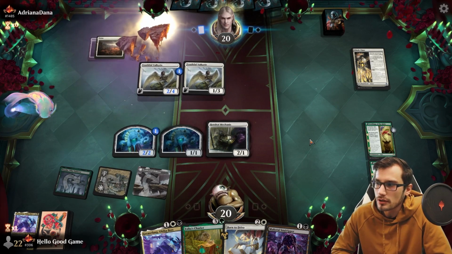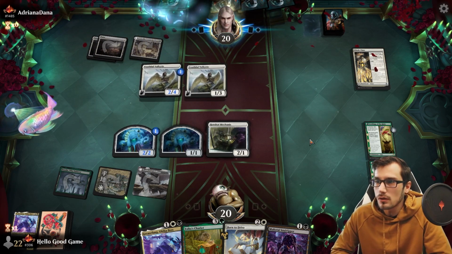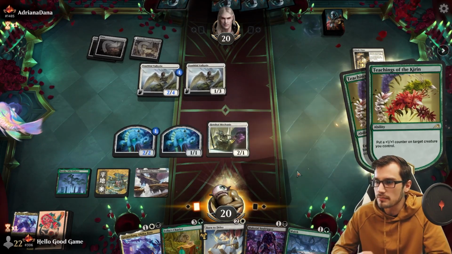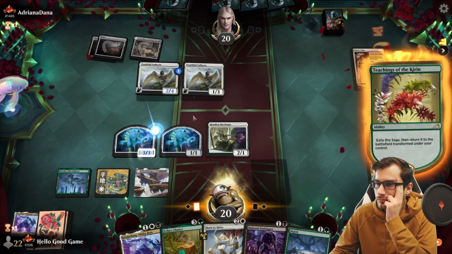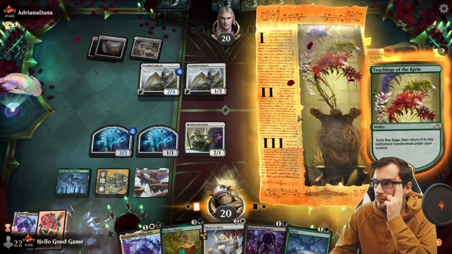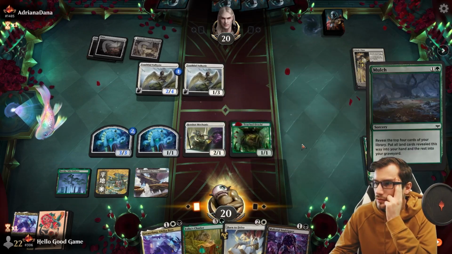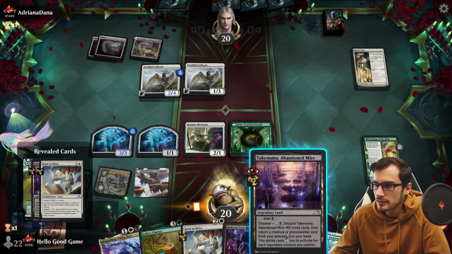Trying to make it work. Let's make it work, people! Oh, foretell. Interesting. That's frightening. So that's got to be the angel that brings things back. Thank the Lord. We do transform, which is fantastic. Grab a black source here, I hope. We do get it.